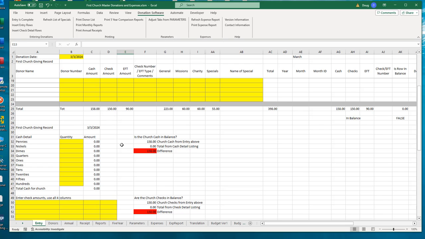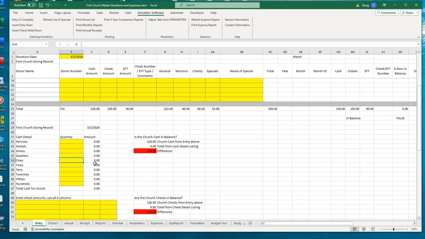Now this is optional, but it's really important for those using the software while they're actually counting the donations. When we're all done, we have this pile of cash and a bunch of checks in front of us. So we want to go through the steps of balancing the cash and the checks to make sure everything matches. So we put here the quantity of the different coins or bills.